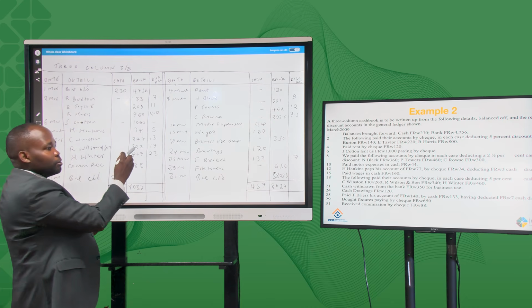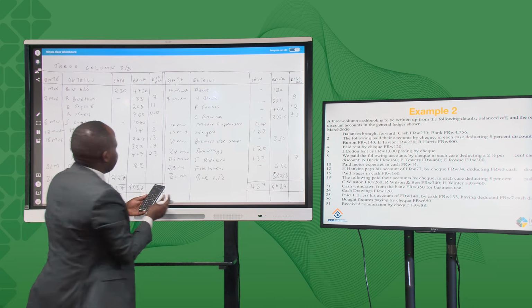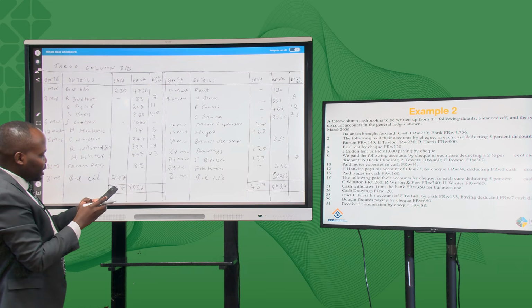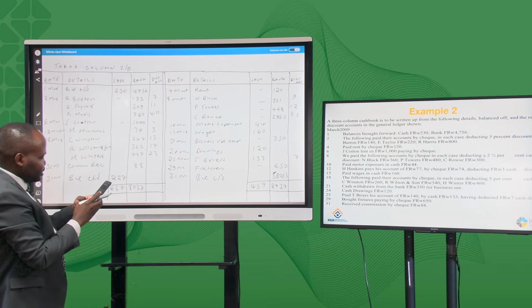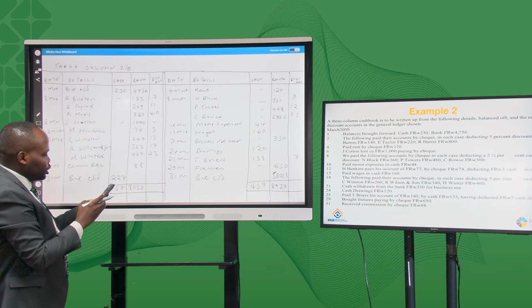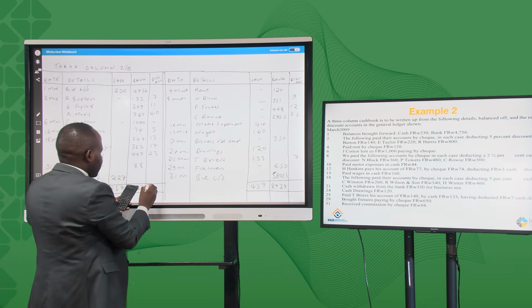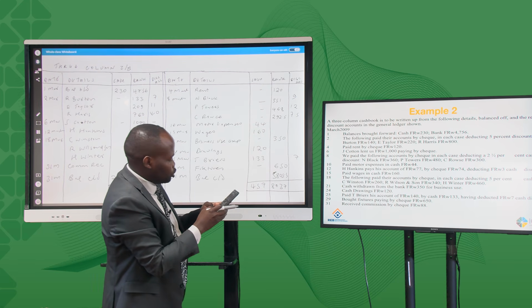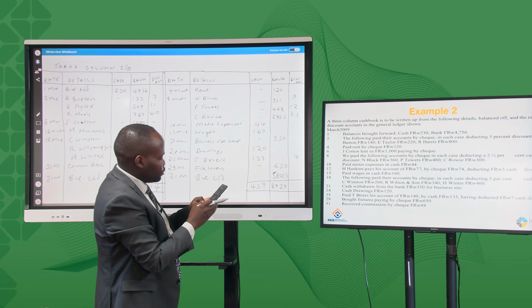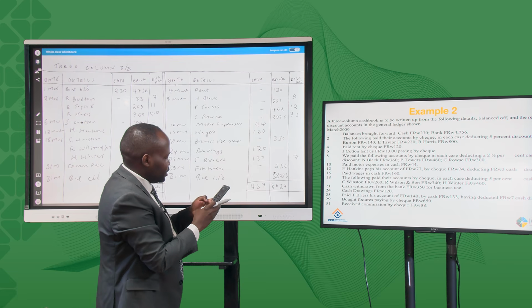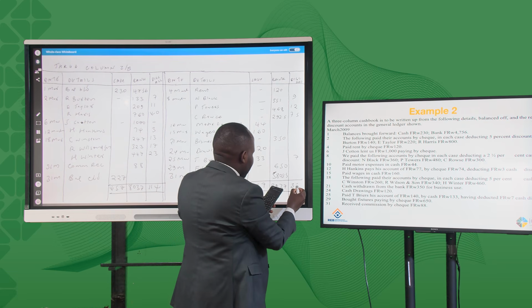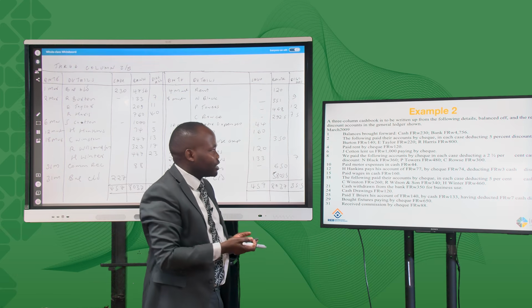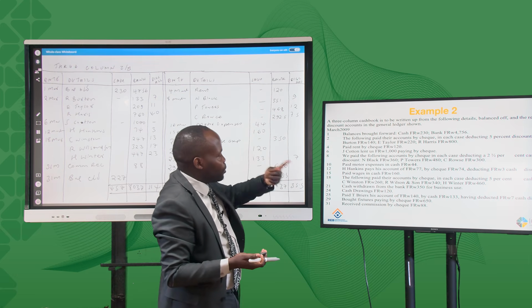And then for the discounts, you only need to get the total. You don't get the difference because this discount is different from that discount. So we have 7 plus 11 plus 40 plus 3 plus 13 plus 17 plus 23. It gives you 114. And this other side, 9 plus 12 plus 7.5 plus 7, it gives you 35.5.